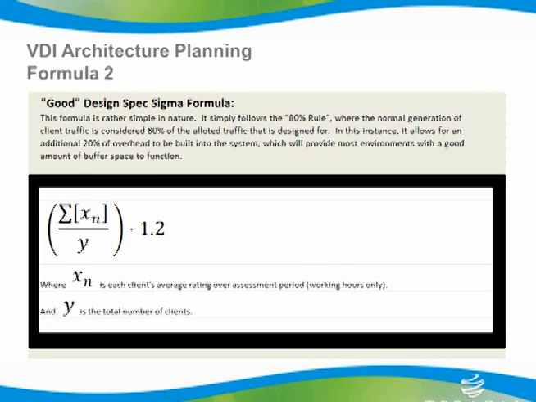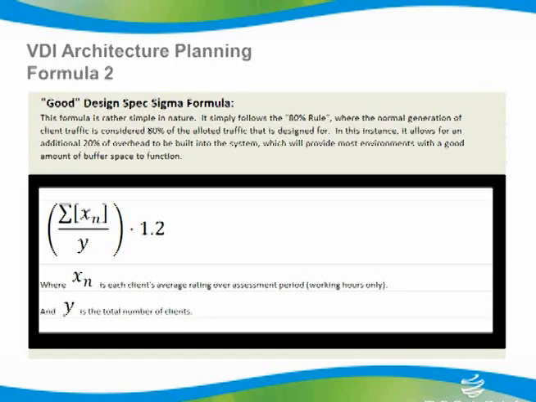So I want to plug all the information that I have into my formula here, and then the output of that formula should always be above whatever that max peak average during my storm is. Okay, that's area number one. Area number two is I like actually taking client behavior usage patterns, so good, fair, and poor VDI clients, and then I like segmenting out their behavior over the entire assessment period as a group. So in other words, what does this group use for peak averages? And then I'll take that particular point, and that's my second double-blind test.